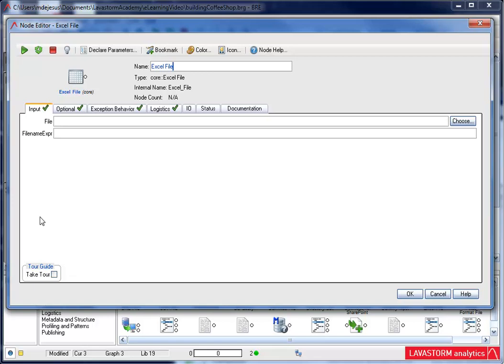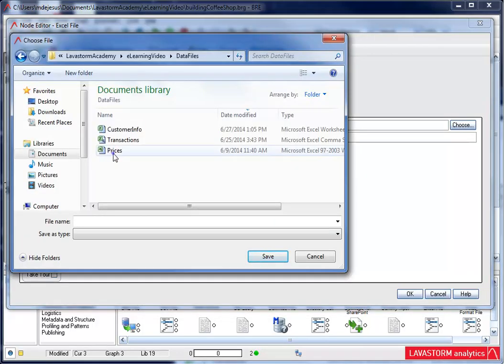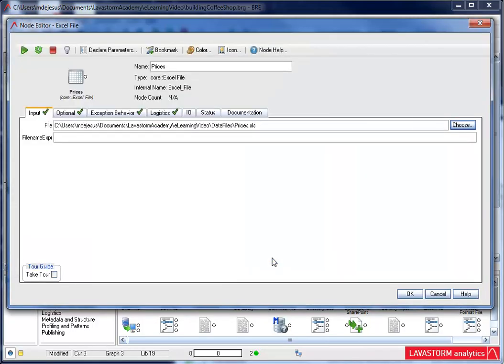It is recommended to enter a descriptive name for the node. This helps in producing a visual, self-documenting graph. Then click OK.